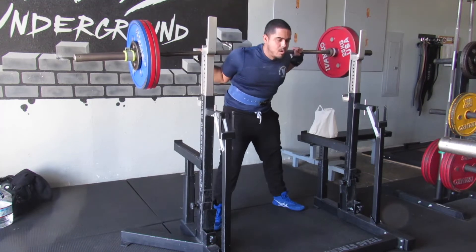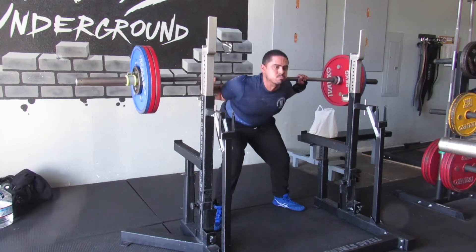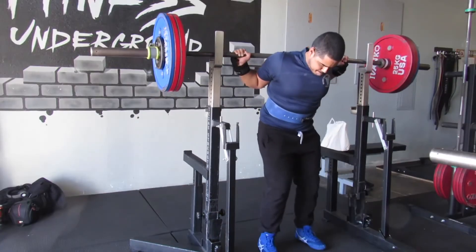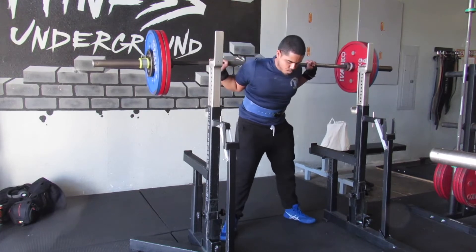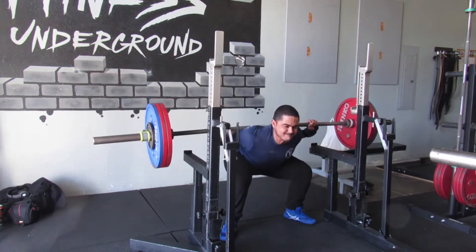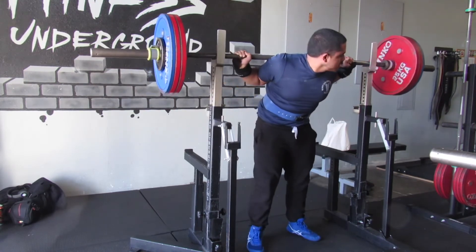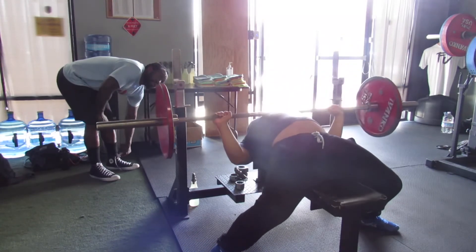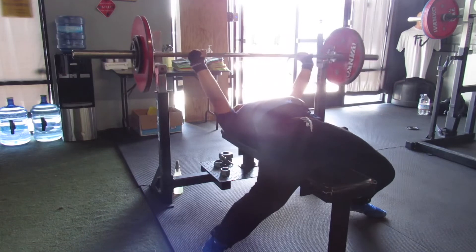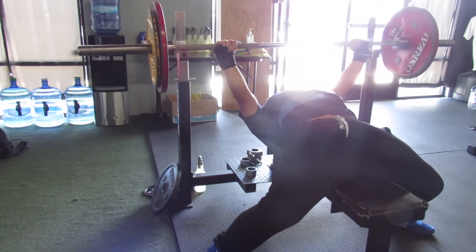I have big goals for my next meet. All I really care about is my squat because that's my best lift and I've always been comfortable with it. At my meet in August when I got called for depth on my opener, I was heartbroken because that's something I should have had. Now I look back — it was just my opener, I should have just gone up to 402 and then 424 on my third instead of redoing it. It was my fault I only squatted 402, but that's on me.